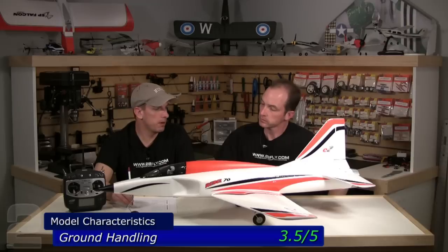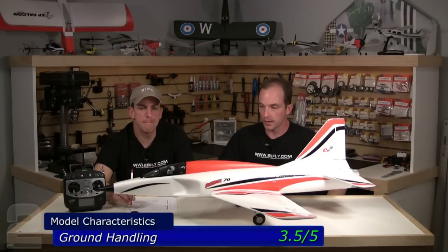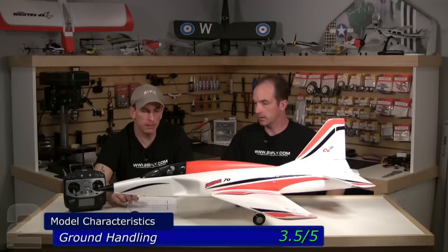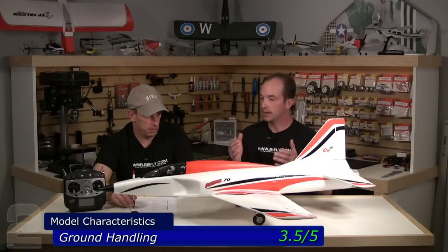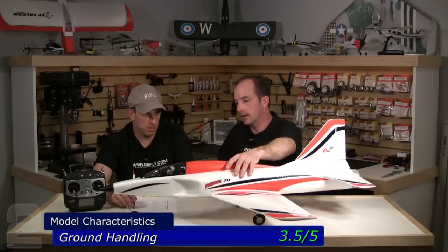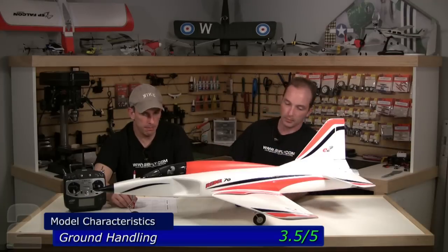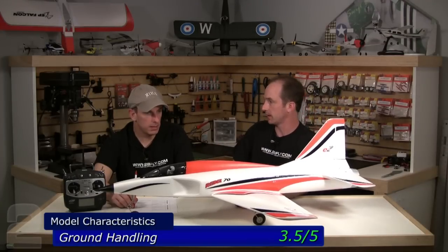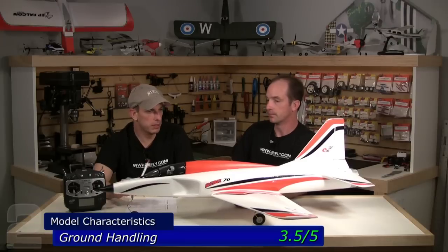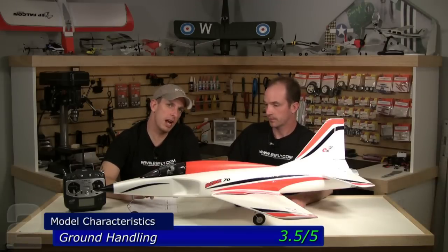Ground handling, we gave it a 3.5 out of 5. Ground handling was a little bit of an issue as far as it wanted to track. Not track the way you want it to track, but it wanted to catch lines and grooves. I think a lot of it has to do with this landing gear. This landing gear is extremely springy, which is good, but its lateral stability is not really what it should be. I think because we were flying it on a gusty day too. As we would catch a little bit of crosswind, it would flex the gear so much that it'd start to track in an opposite direction.